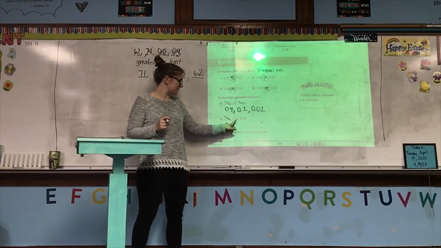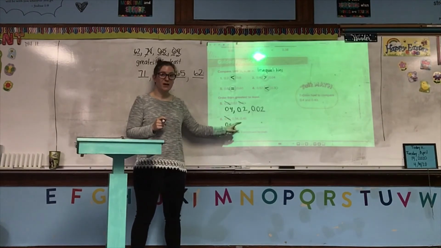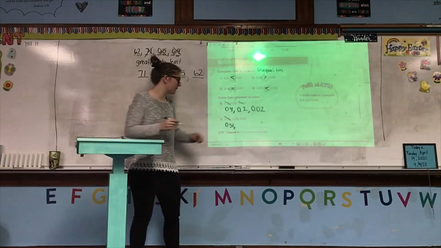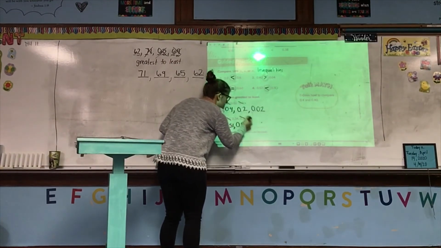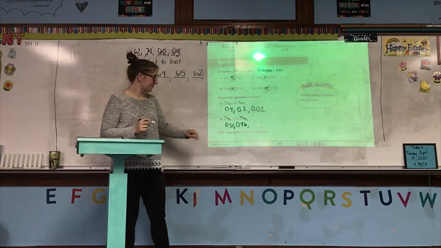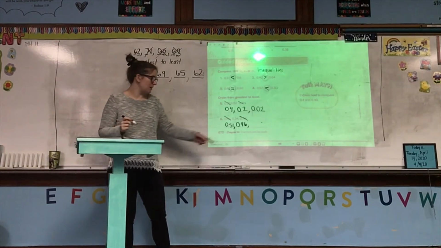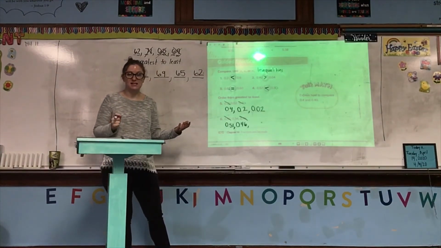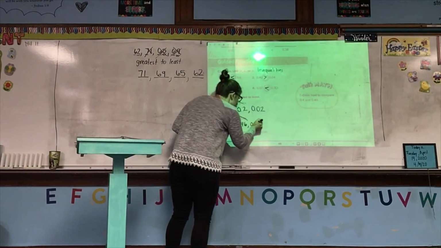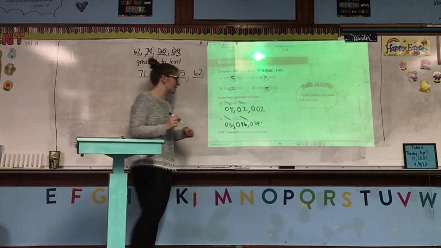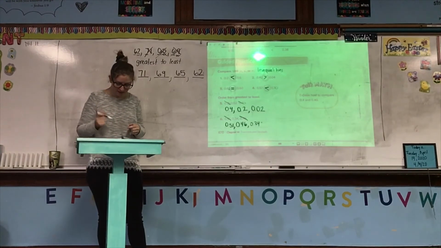Now we're still looking at the tenths. We have a 3 and a 4. We know that 4 is greater than 3, so that means 46/100 comes next. And we only have one left, and we know that that was the decimal with the smallest digit in the tenths place, so that means 34/100 is the least.